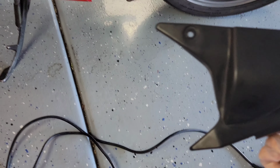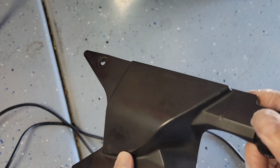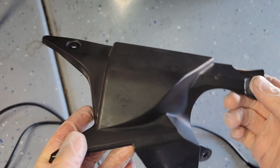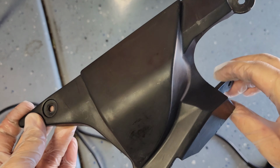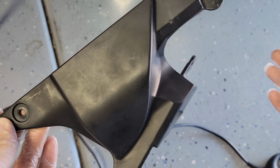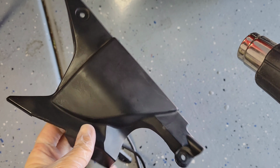The one thing I like about this, rather than just painting the part, is the fact that it's almost making the part look like the part was originally, instead of just adding a coat of paint, which is going to make it look nice, but it's not how the part was. I'm not saying that I'm into purity, I'm just saying.